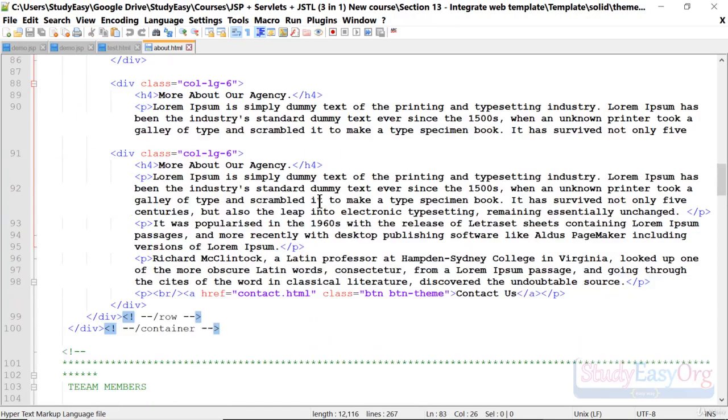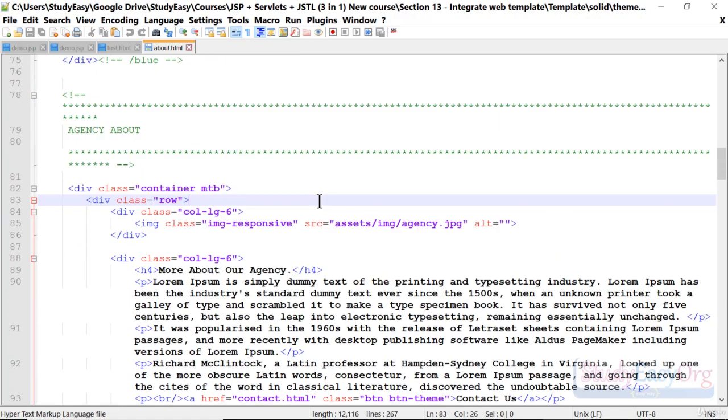Now in order to display this information or any information on the web page, we also need to understand the template, and based on the template we need to understand which div is appropriate and when to make use of which div.